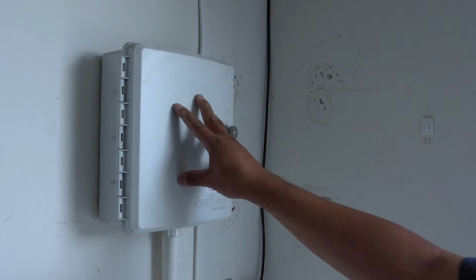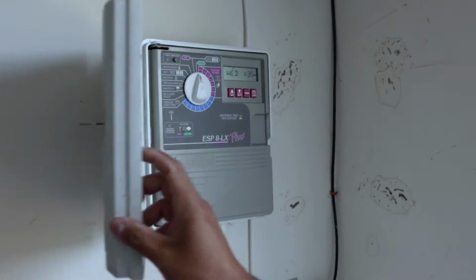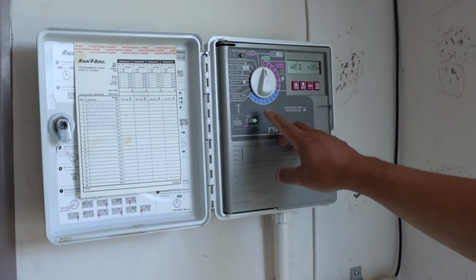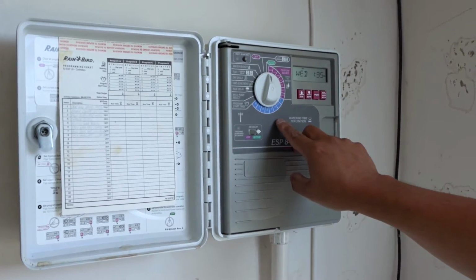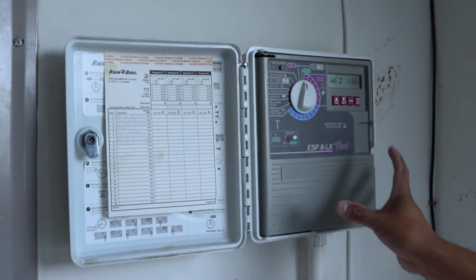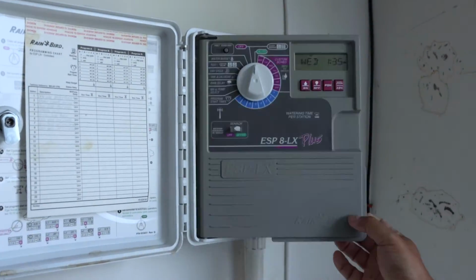Here we have my existing sprinkler system. It's a Rainbird. This was installed previously, when I bought the home. So it's a very old system. It doesn't support any of the newer specifications like Wi-Fi. It's only an 8-zone system. It has all the programming material here for easy access. The good thing about this is that it was an all-weather design, so this could have gone inside and out. But it's in the garage, so I really don't need it.